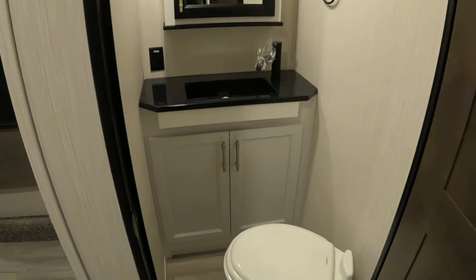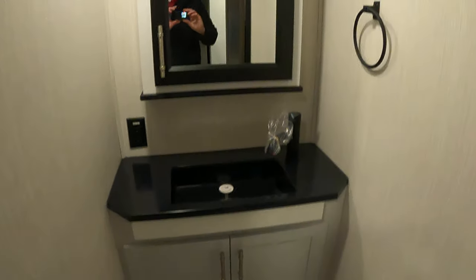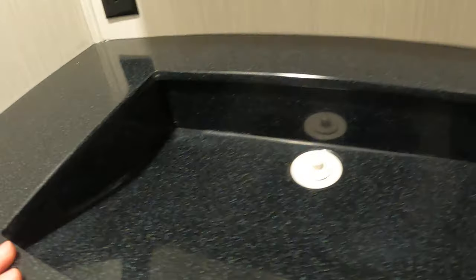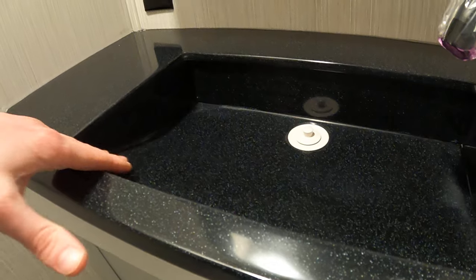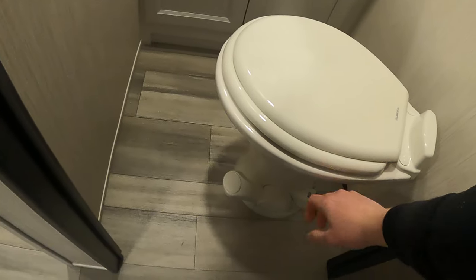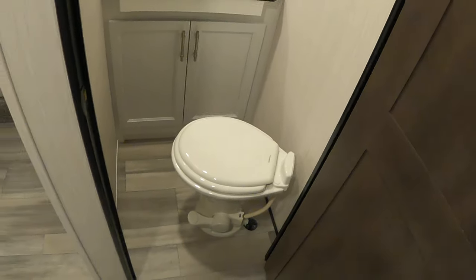You're going to have a really pretty, nice half bath in here. If you can see just the shape of the sink — it's almost like a ramp, really cool with granules. Porcelain toilet — touch of home there. Got a kick-out bar if you need some extra room, and you're going to have plenty of wardrobe space — pretty deep, and they even put your clothes hanger in there. More than enough to have a guest for a little longer than a short stay.